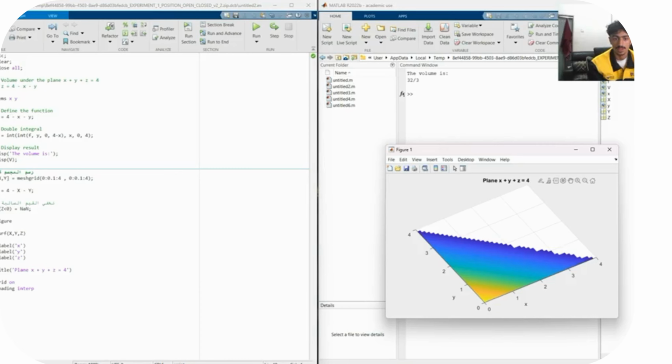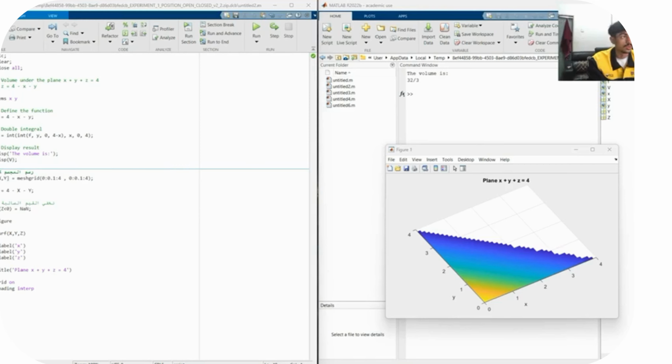For our independent x coordinates, they strictly span from the origin 0 to 4, and our dependent y coordinates track vertically from the floor y equals 0 up until they hit the boundary line y equals 4 minus x.